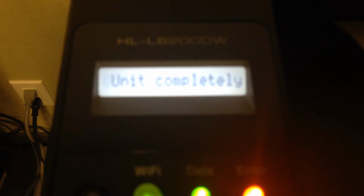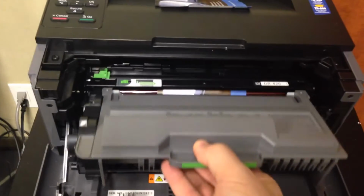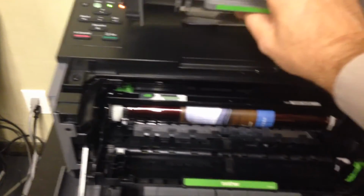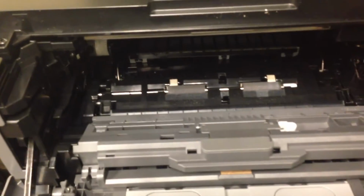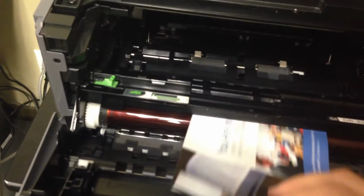So this is what I get. I can't even print 3 or 4 copies now as I run it through the printer. So in order to clear the jam, I just have to open up, pull out the tray, lift this tray out, and then it's usually always wrapped around that drum. Sometimes it's behind this drum, but in this case, as in most cases, it is. So I just pull it out and put it back together.